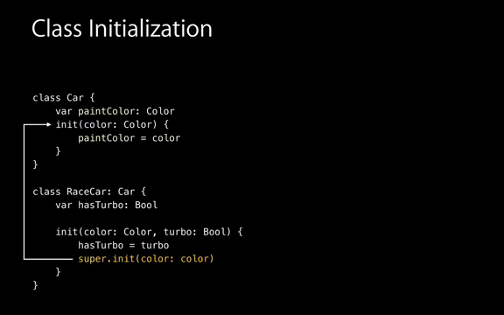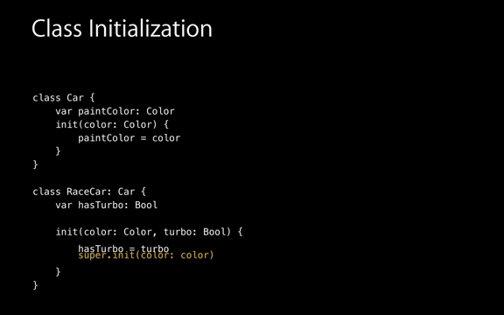And the superclass initializer, of course, sets its own properties to an appropriate value as well. And only after the superclass and all the superclasses in the class hierarchy have had a chance to set their own values is a class fully initialized and ready to use. Now, if you're coming from an Objective-C background, you probably noticed that this is opposite or different than what you do in Objective-C, where you always call your superclass first, and then you set your own properties.